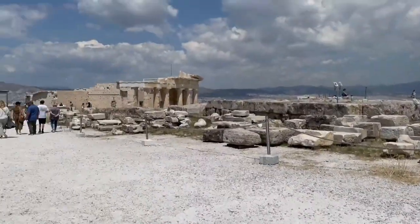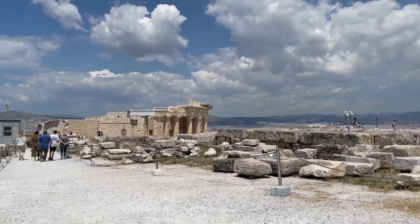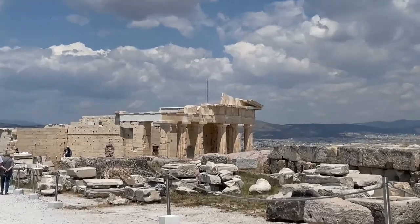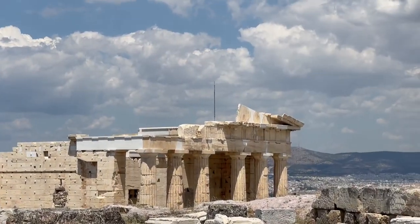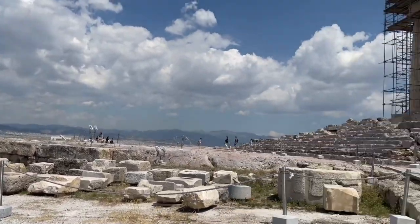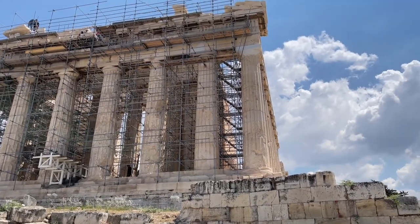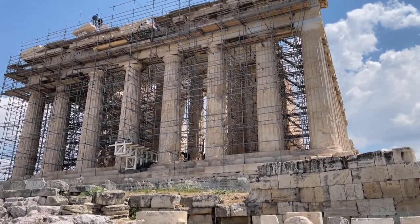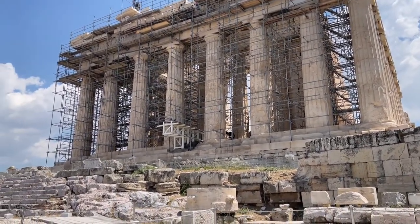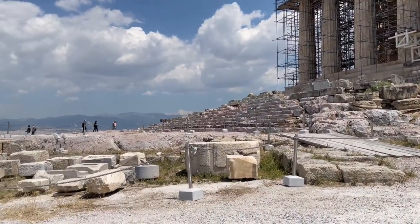And it's just amazing. You know, and I just feel so lucky that I get the chance to come and see these places and experience these places. And the clouds are outstanding and white and puffy, and it just really is perfect. And what's the word that Eric always uses? It's just amazing. Very cool.